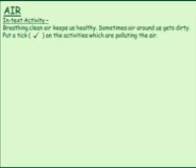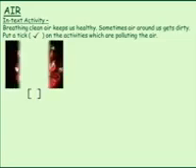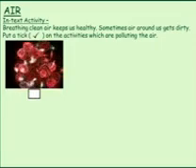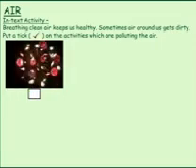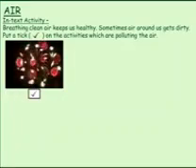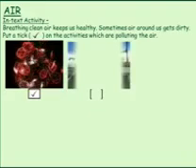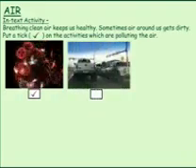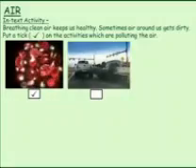To do this activity, put a tick on the activities which are polluting the air. The first picture shows bursting crackers. Does bursting crackers pollute the air? Yes, it pollutes the air. Put a tick on this picture. The second picture shows cars giving off smoke which pollutes the air. Put a tick on the second picture.